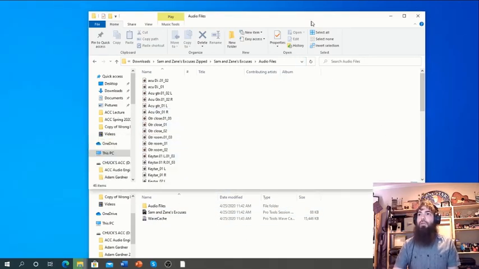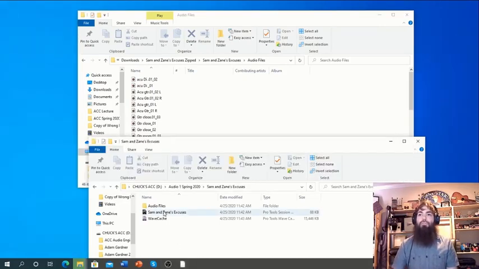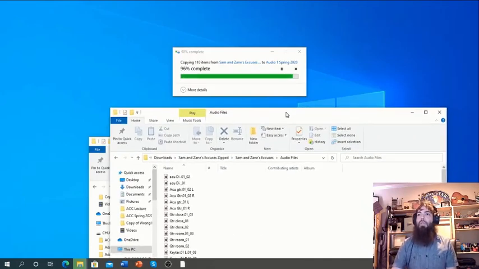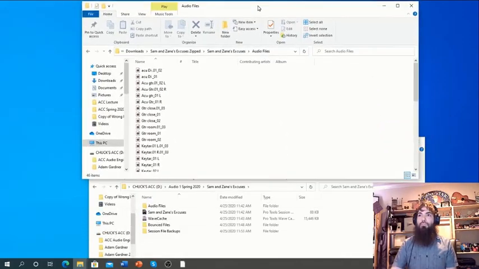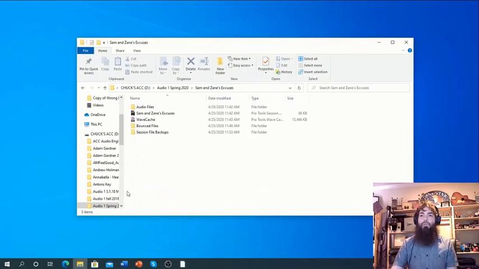So I believe that transferred over. Nope, almost there. But ultimately, we're going to be opening up our Pro Tools, but we'll be able to open that just by clicking on that session folder. I just want to make sure it's completed. As soon as that completes, we'll be good to go. Cool. Sweet. So now we're just going to be messing with it within the folder that we've created. So now it's no longer in our download files. It's ready to go. So within that, where you've got our session, let's go ahead and open up that session.